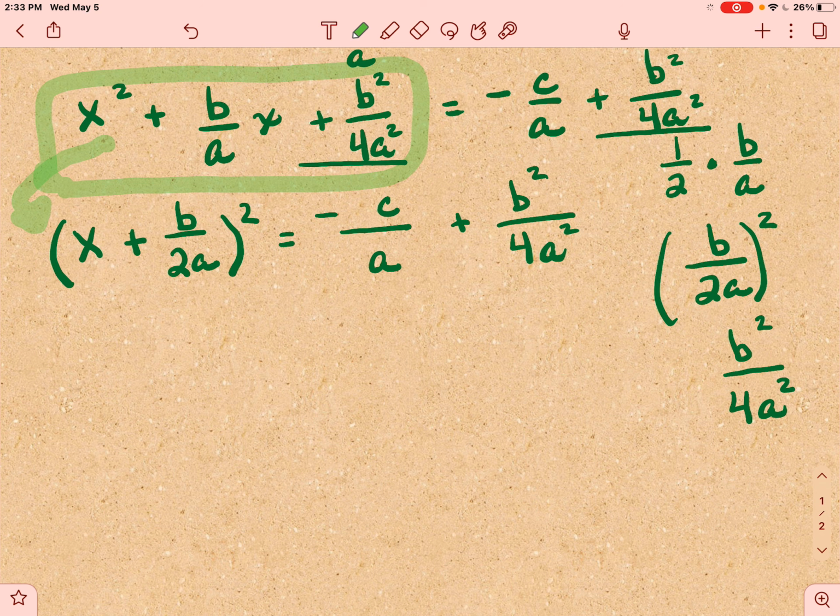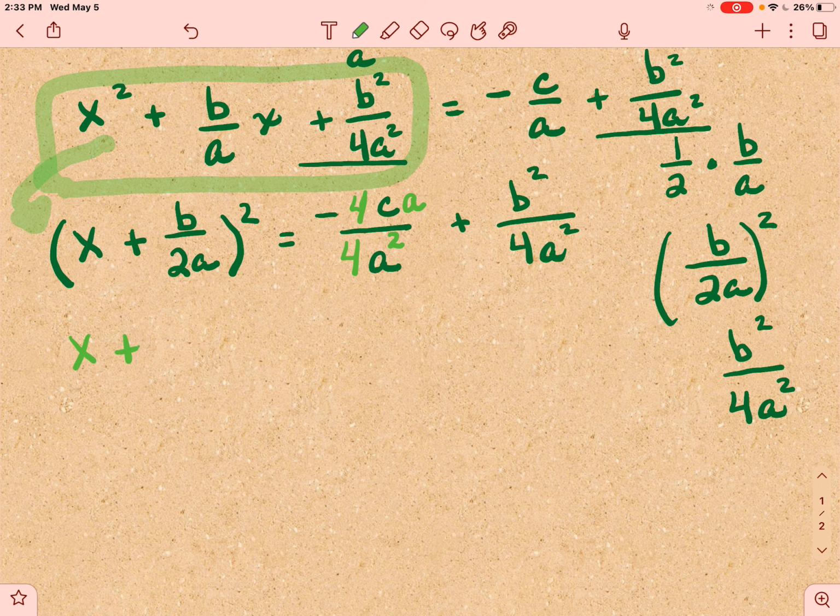Between a and 4a squared, we need to have a 4 over here. I can do that if I multiply a 4 on the top and the bottom because 4 over 4 makes 1. And I also need to make this into an a squared, which means a times a. I'm actually multiplying by a on the bottom, so I'm going to have to multiply by a on the top. So now I have a common denominator. Let's simplify this a little bit.